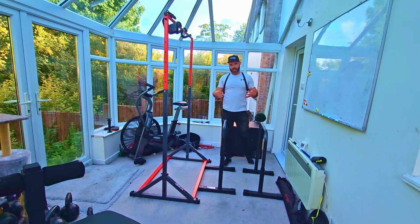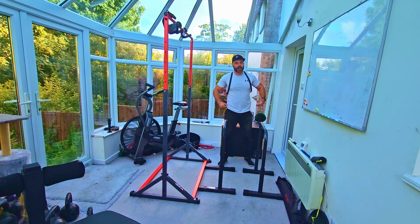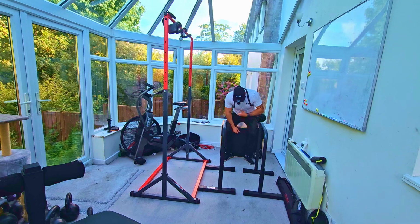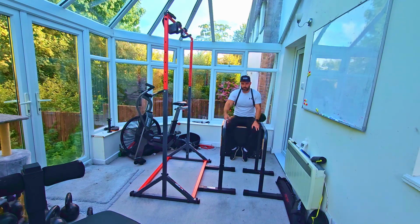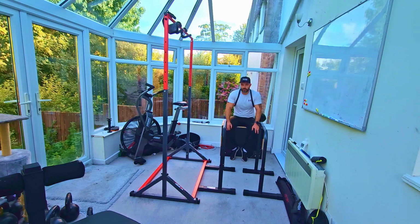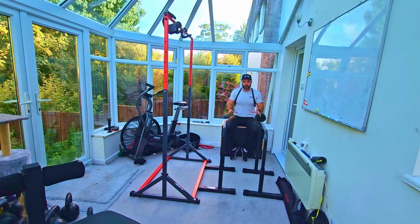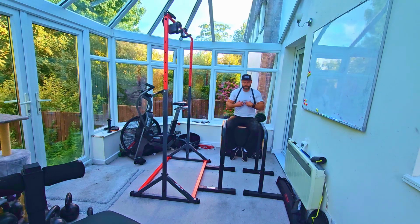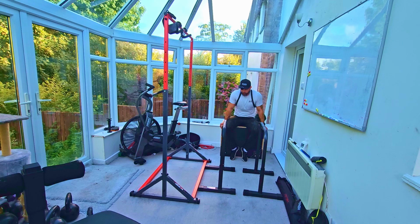Even though you have got gravity acting on you the whole time, the band just feels like it's extra pulling you back and you're having to fight that. Oh, I felt that, and you can really get a deep stretch by doing that. Again, if you don't have a set of these, you'll get the same results from doing them on rings. You can go a lot deeper than the floor, get a really good stretch, and again, we're working on that loaded stretch to really stress the chest muscles. That's what we're after.